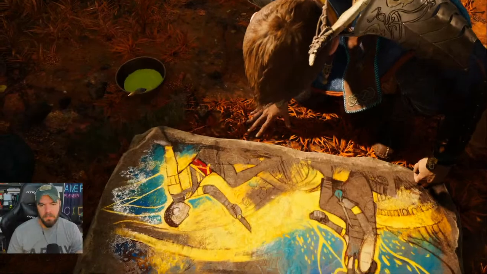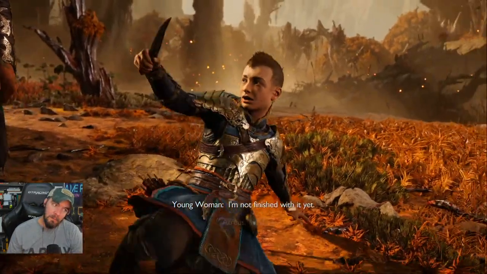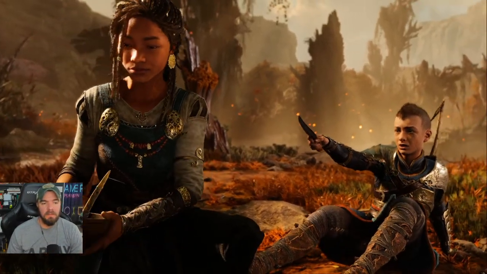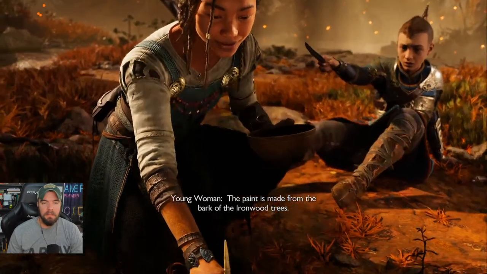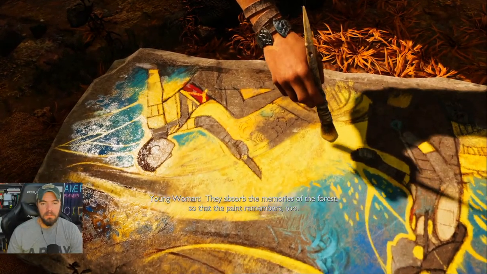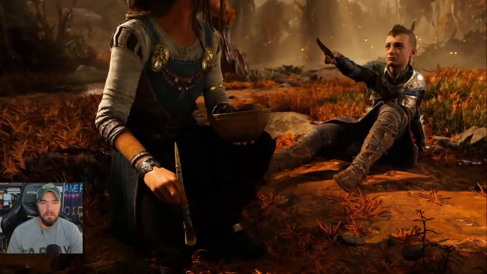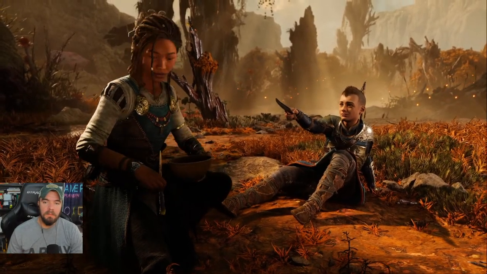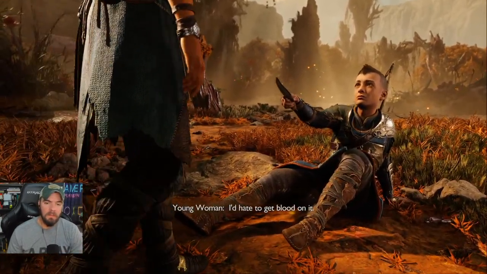It's him. I'm not finished with it yet. It's that picture. The paint is made from the bark of the ironwood trees. They absorb the memories of the forest so that the paint remembers too. Memories of the past, of the future. I'd hate to get blood on it.